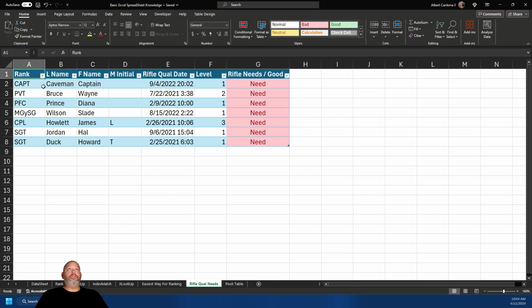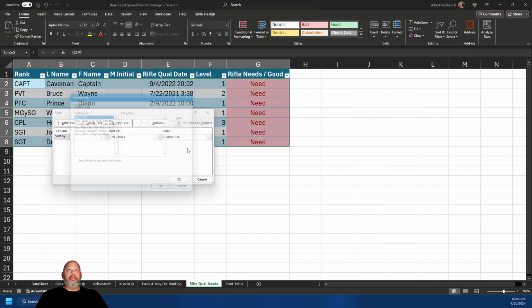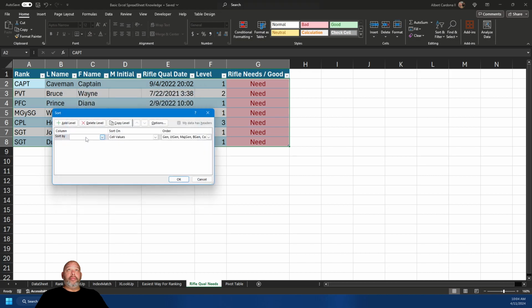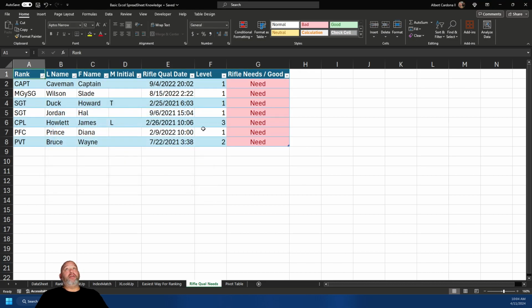And the last thing is you just have to click here and then do a custom sort here. You could do it by ranking like that. Then rank. And then of course you want their last name and then first name, middle initial. And then press OK. Now it's in proper order. Easy to see who needs it, the level that they're in. And you just delete everything else, and you could send this spreadsheet somewhere else. You can export the spreadsheet by itself, so you don't see any extra stuff that they don't need to see.